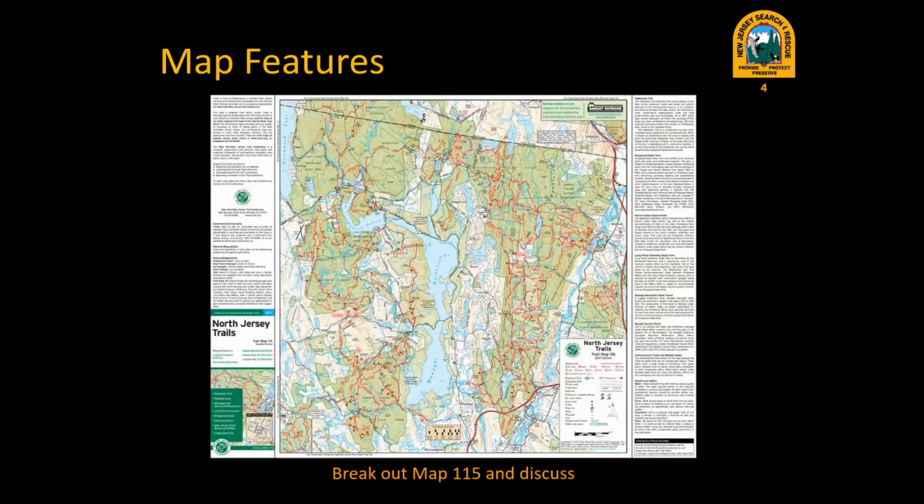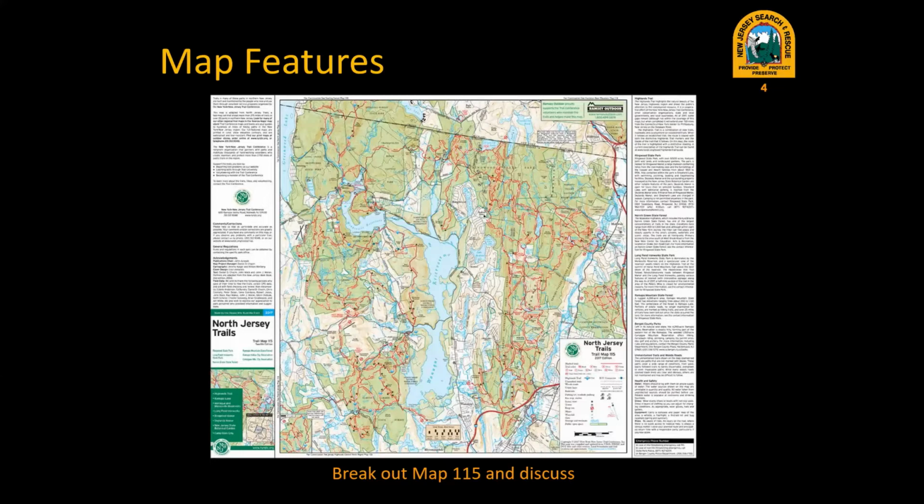First, we're going to discuss maps. All right, to begin, pull out your copy of map 115. Examine it intimately. In the lower right, you'll notice a legend that has information like a scale so you can understand distance on the map in both miles and kilometers. You'll notice declination, as well as some information about how to read the various features of the map. Trails are in red, for example, roads are in black, and forested areas are in green.